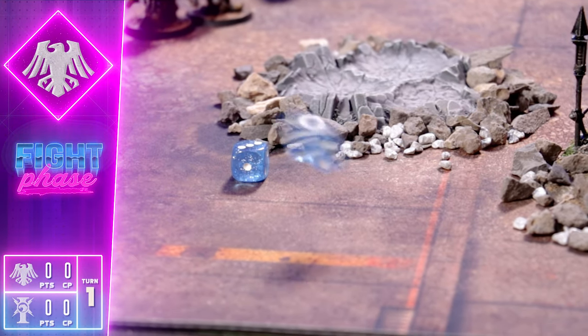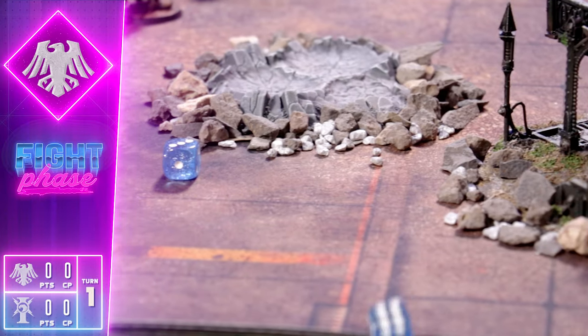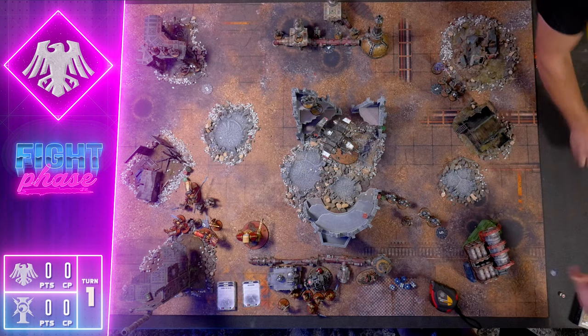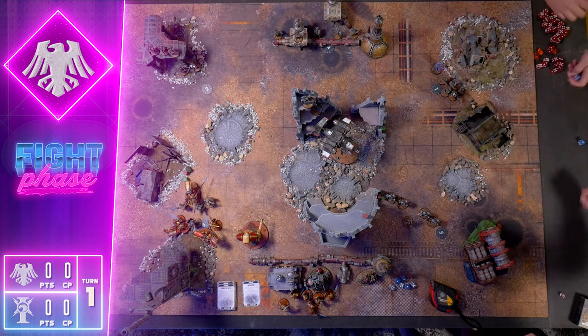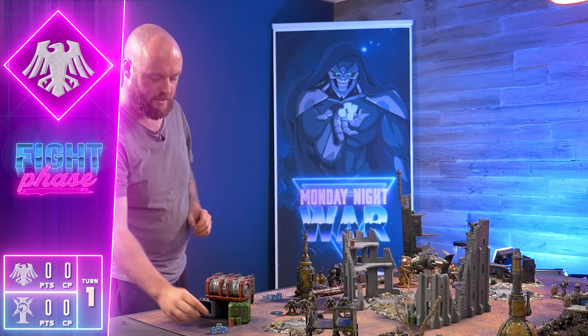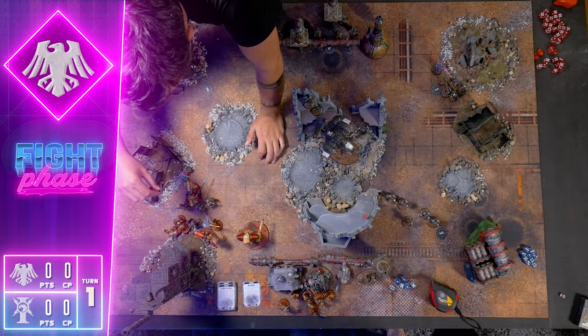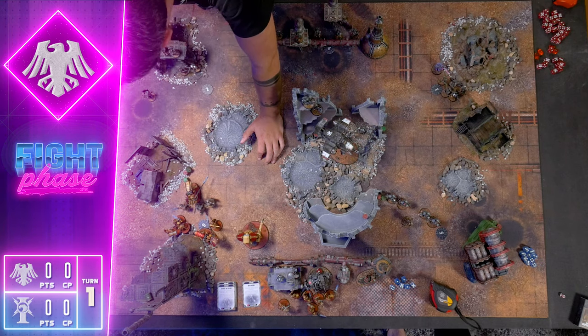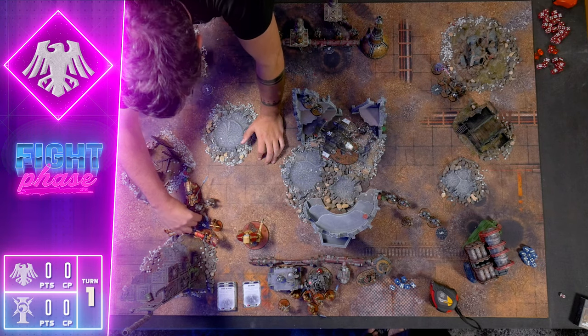Failed. D3 damage. Three. One. Oh. Four up. Failed. Just dies. So he dies. Failed. D3. One. Oh, I've only got ones in the D3s. Pretty average. So one's down, one dies and one down to one, right? So I'll kill him and I'll put him down to one.